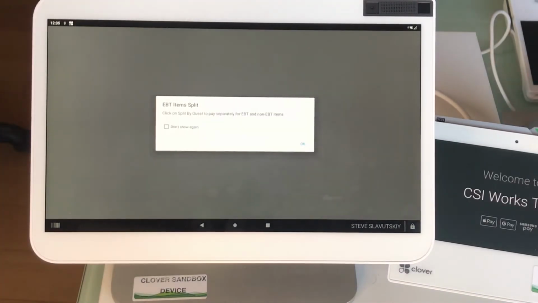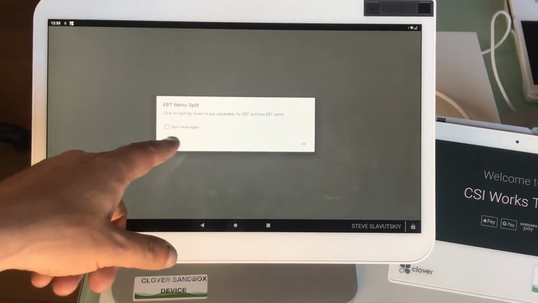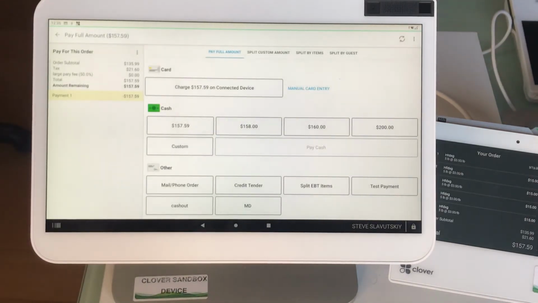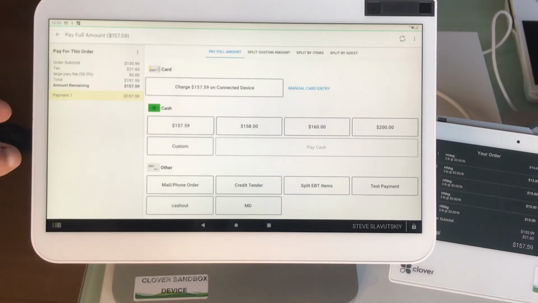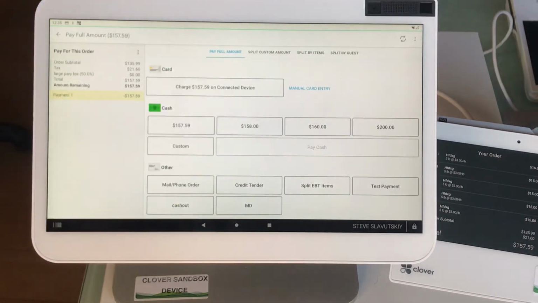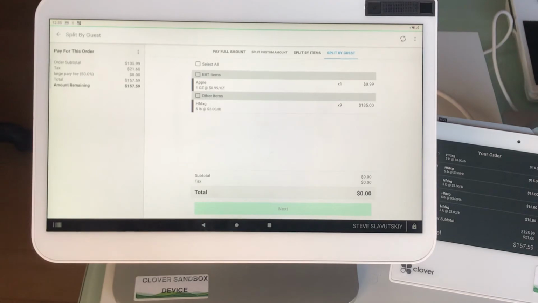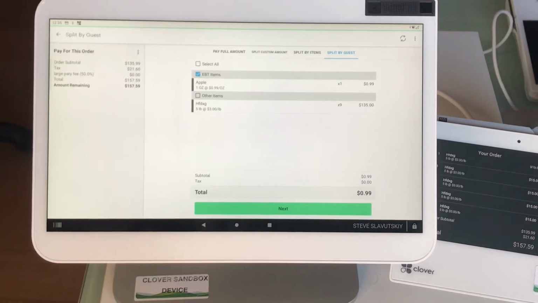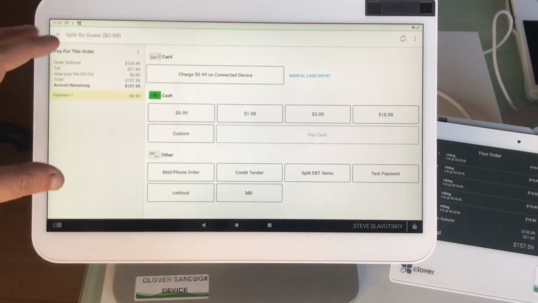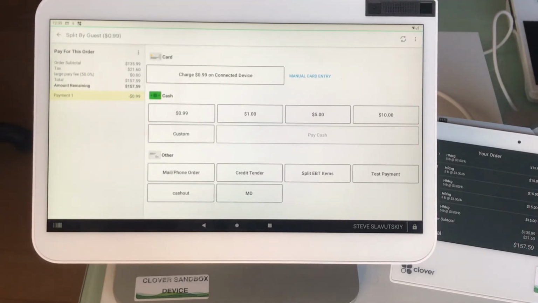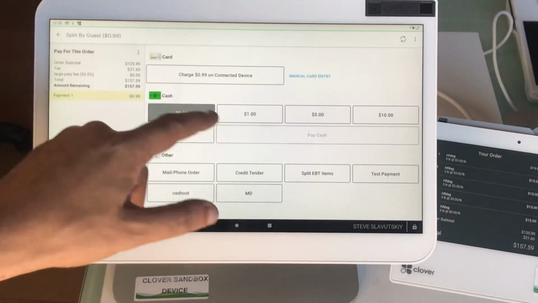Then you go to payment, and it gives you this EBT or food stamp alert, which if you get tired of it, you can basically uncheck this checkbox here. But for now, I'm going to keep it for demonstration purposes. The real value of what we just did is hidden in this split by guest, because if you go here, what you will see is that we're keeping your items separate. Your EBT items are right here, and you can select them and go to your payment, and now you're just paying for EBT items, and that's a good time to accept EBT as a payment because those items are approved, it's all clean, it's all good, you're not going to get in trouble.